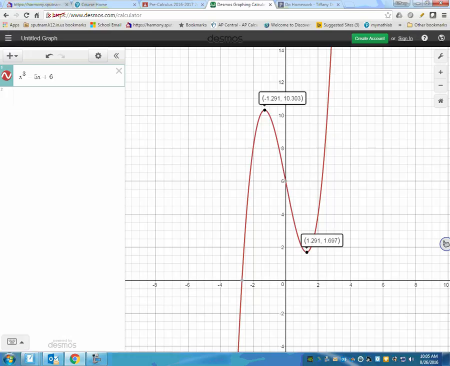So desmos.com/calculator. I'm pretty sure that's one of the links on our classroom page. But this is a really good site to bookmark, so that if you need a graphing calculator, you don't even have to solve it for y. It's really easy. It's really nice. Alright, so definitely check that one out as you're doing that.